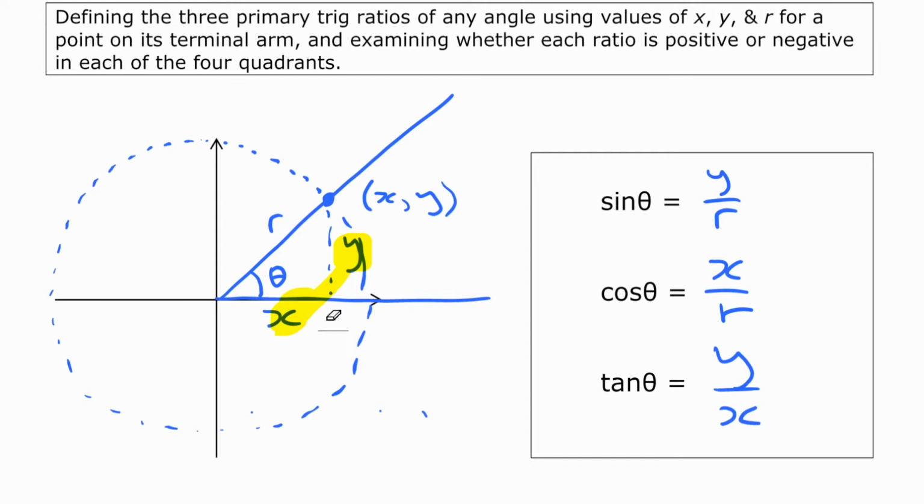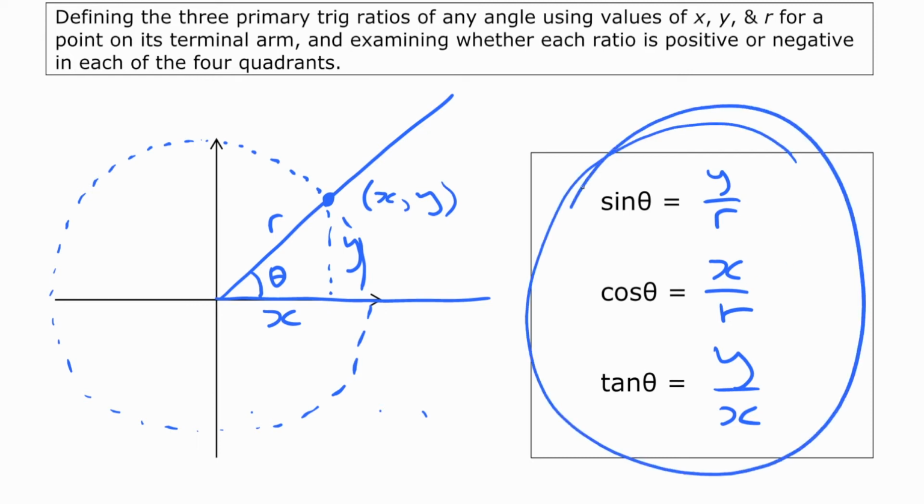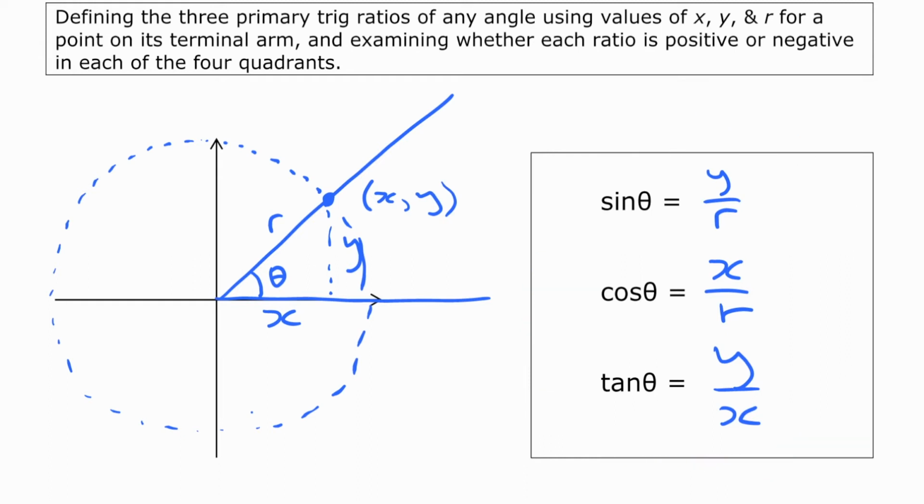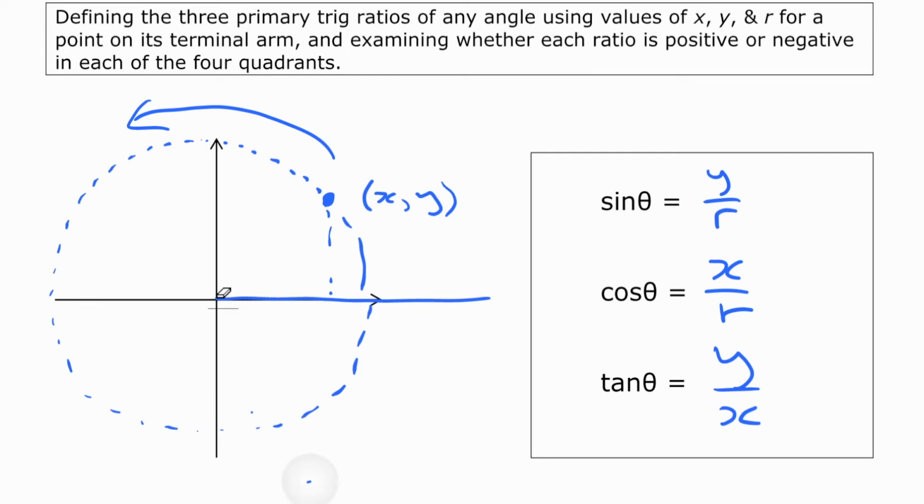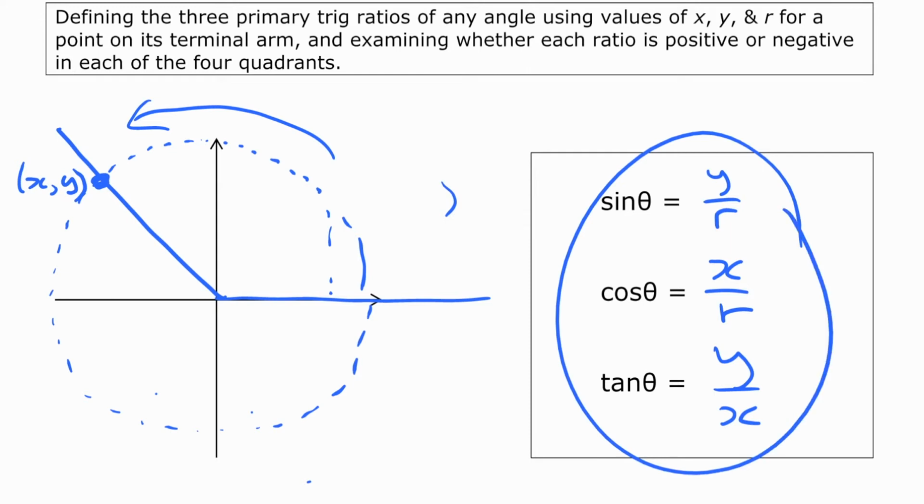Now you might say, what's the difference there, whether you call it opposite, adjacent, hypotenuse, or x, y, and r? The good thing here is that if we define it this way, then we're not tied down to this angle being in a triangle, because as soon as we rotate it over to there, we can just use the same definition. So let's say this angle was over here, something like that, and then our point is going to be over there. So a point on the terminal arm somewhere, and we have coordinates of that point, still x, y. We can still use these same definitions.